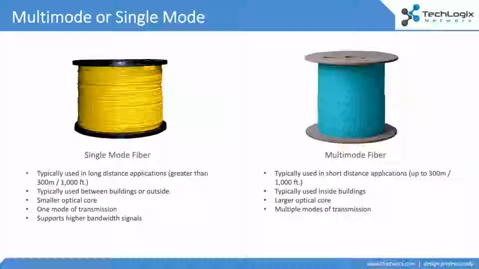So let's start with selecting fiber, and I apologize if this is a little basic, but this is usually where I like to start out, because for folks who are new to fiber optics, there is a difference between single mode and multi-mode. A lot of people will compare this to the different grades of twisted pair. It's not really quite that easy. So from a most basic level, how do we select our fiber?